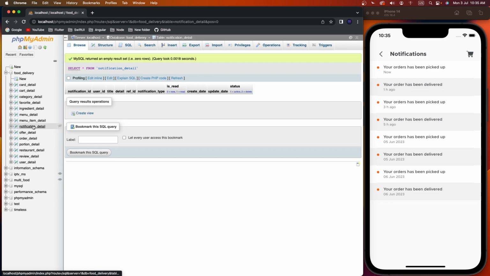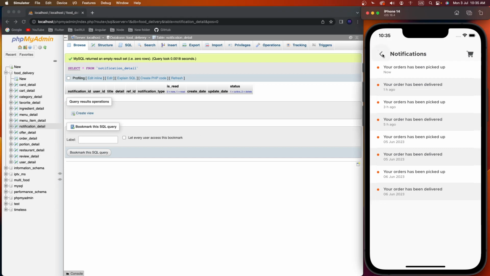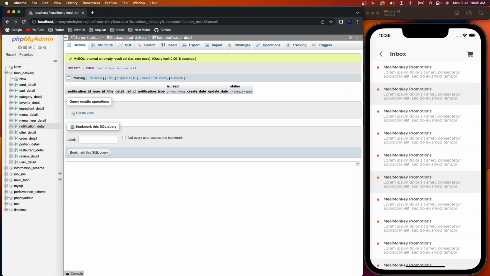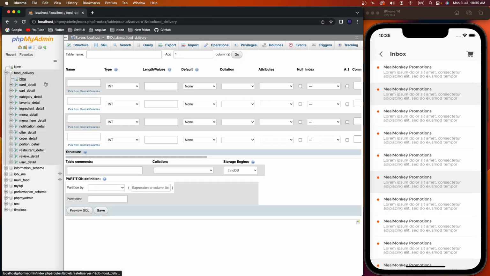Detail table created. Now we need another table, to create here the inbox details tables. We need to develop these inbox tables. Create here the new table, inbox.